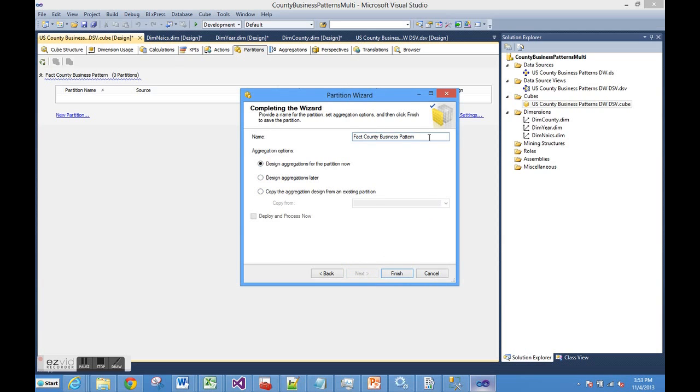And here we are going to name the partition from 1998 to 2005. So this is a mistake I made earlier. Okay, I corrected that, so we are good. And now we design the aggregations for the partition.